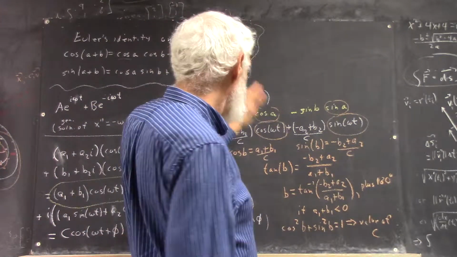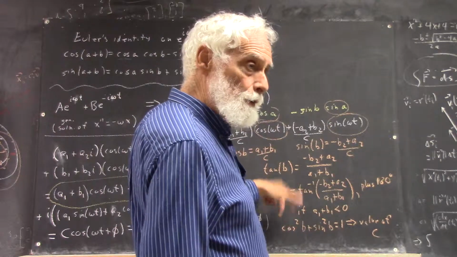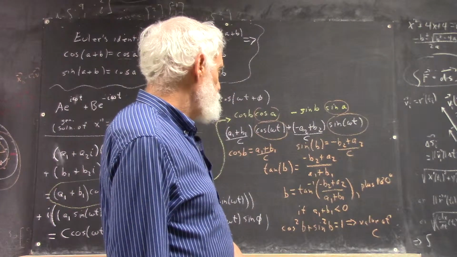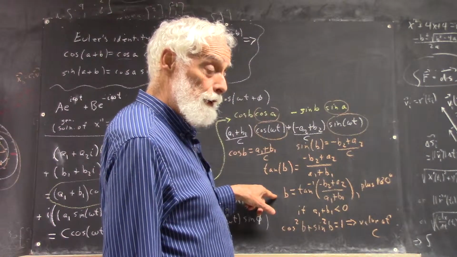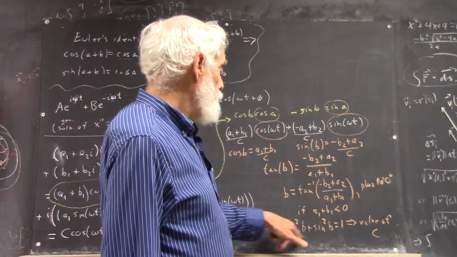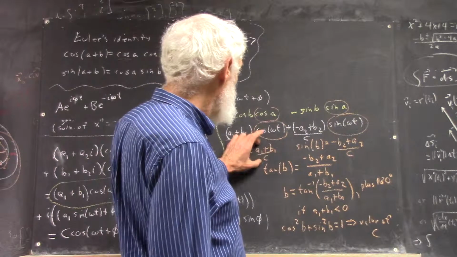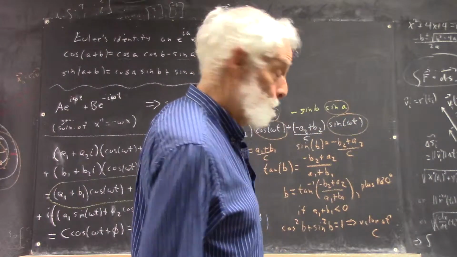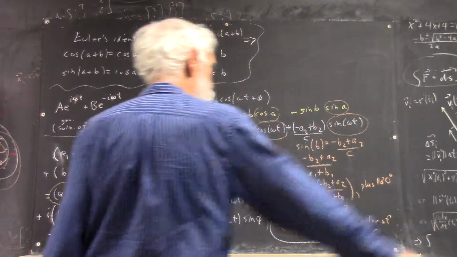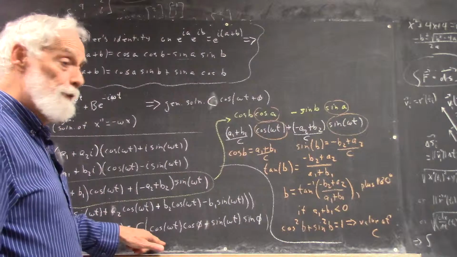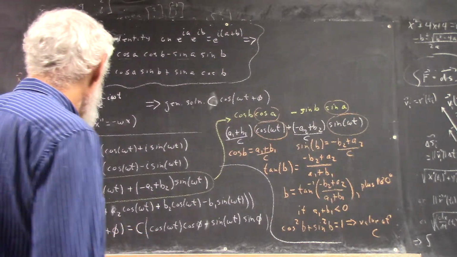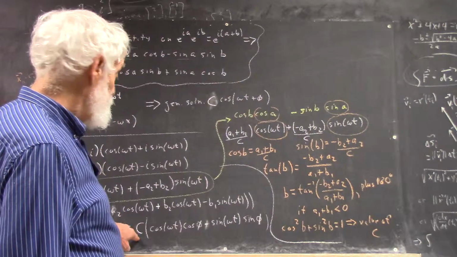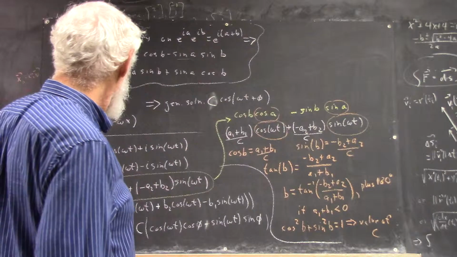Okay, so if you do this, this is more awkward, this is going to be more straightforward, but let's make sure we understand what we can about this, because it's an important type of manipulation. Okay, so B is the inverse tangent of this, and that works whatever A1 and B1 and A2 and B2 are. Okay? And then cosine squared B plus sine squared B equals 1, so the square of this plus the square of this has to equal 1. You just solve for C in terms of A1, B1, A2, and B2. Okay, so that can work. But this matches up much more easily. Okay? Because now that I write down what this is supposed to be equal to and that it's supposed to be equal to this, then I can pick a C and a phi that make this equal to this.